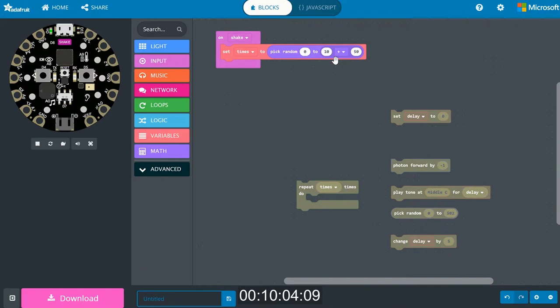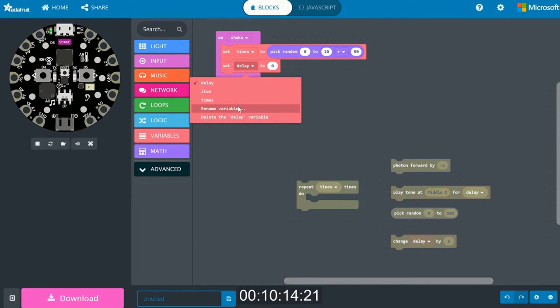Now feel free to play about with some of these numbers as well once you've done the code. We're then going to set a delay, and it's another variable, another red block, a variable block, and I've renamed the variable to the word delay so we can understand what that's actually going to do. I'm going to set that variable to 0.